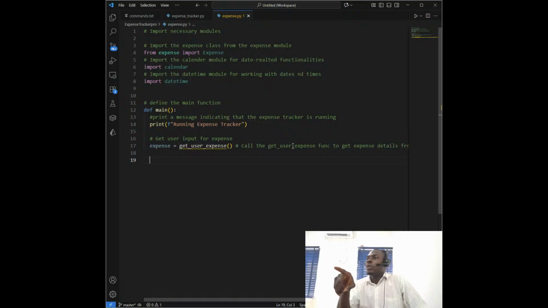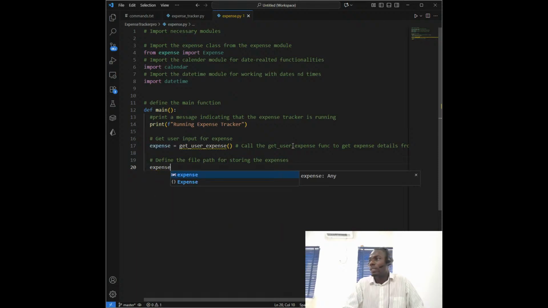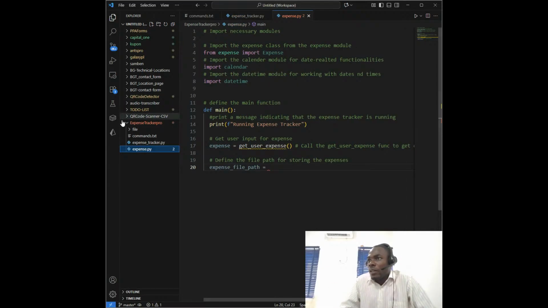Therefore, we will now define the file path for storing the expenses. Call it the name expense_file_path. Remember, we created a folder called file folder. So now we're going to store it here.